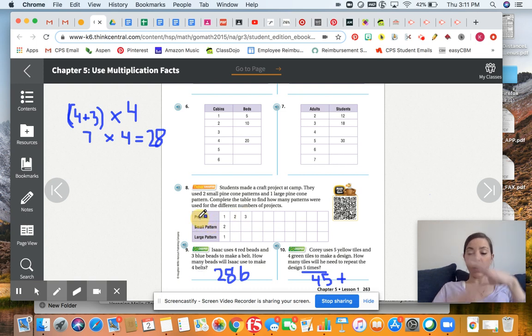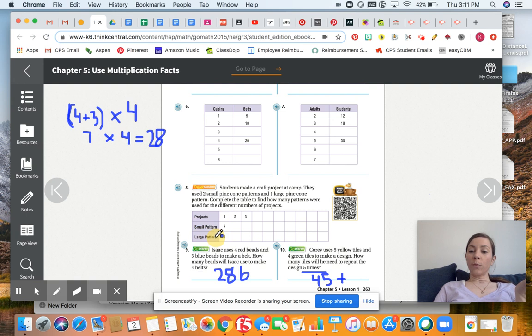And within the big project, then they have small patterns like that you have to copy with pine cones, and then large patterns. So it said every time you make 1 project, you have to have 2 small patterns of pine cones and 1 large pattern. So what would happen if I had 2 projects finished? Well, then I would have to have another set of 2 small patterns. So 2 plus 2 more is 4. And then a large pattern. 1 project has to have 1 large pattern. So 2 projects has to have 2 large patterns, right? So what about 3 projects?